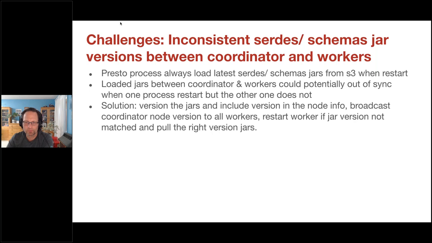try to get an HTTP response from the coordinator to know what the jar version number is, so that the worker will know what jar version the coordinator is using. I think there is one API call, /viva/info, for the coordinator, so that the worker knows what jar version the coordinator is using. In that case, the workers will just pull from S3 using that version prefix and then pull all the jars from there.